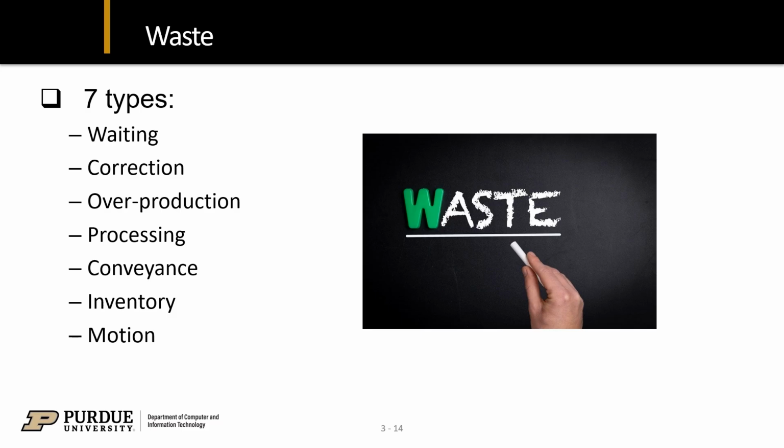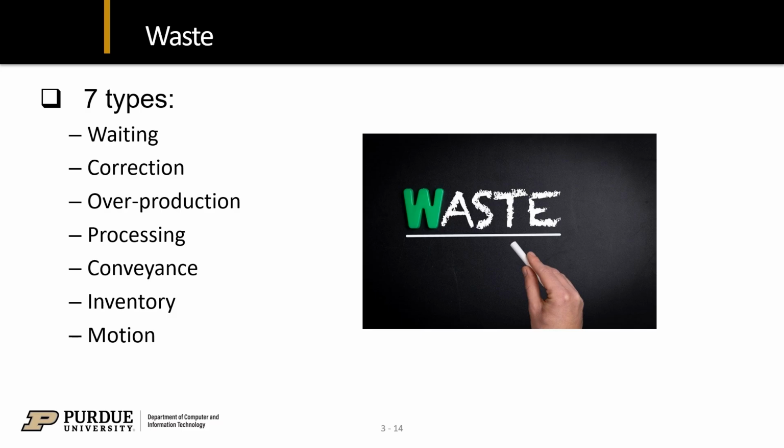Correction. This is the waste resulting from a failure to achieve a right-the-first-time way of working. Overproduction. This is where more than is required is produced, usually under the misapprehension that the company is saving setup time. It fails to appreciate the extra costs involved in working capital, storage space, and the delays affecting following jobs by doing more than is required. So I'm building extra just in case.